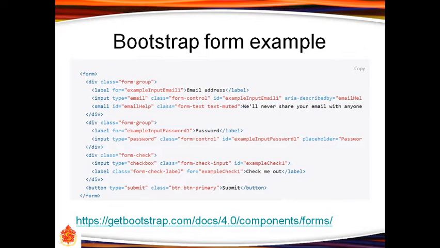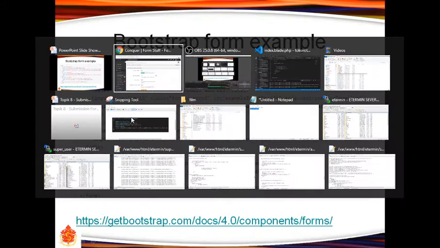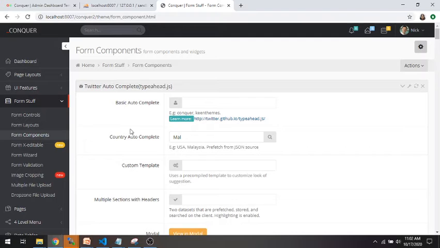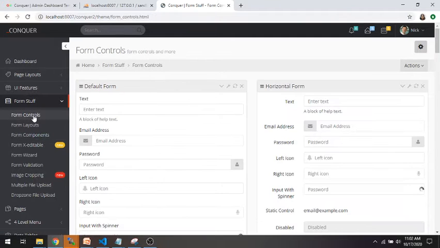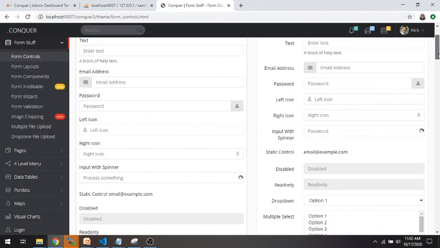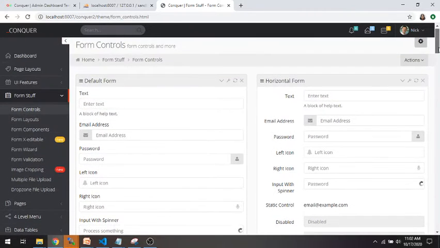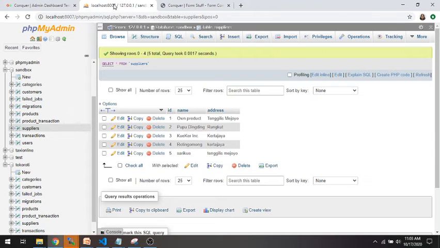Okay, we create next in our project. We just create the simple example first. Maybe we use this one, and first we just create two fields, because we will be trying to insert data in the supplier table.